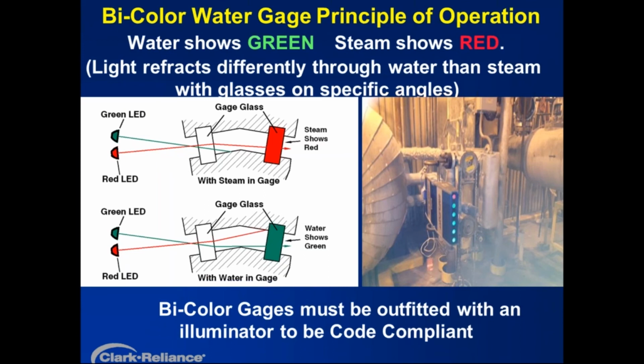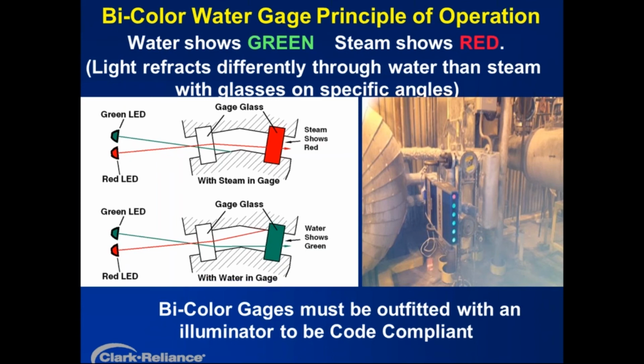One note about bicolor gauges: once these gauges become contaminated, the first sign of dirt buildup or deterioration within the gauge glass is seeing a red crescent moon shape in what should be all green. The red crescent moon is indicative of the gauge becoming contaminated, and this transfer of light angles is no longer able to operate properly. The first plan of action would be to blow down the gauge with steam to see if it cleans the gauge internals. If not, then it's time to consider rebuilding that gauge.